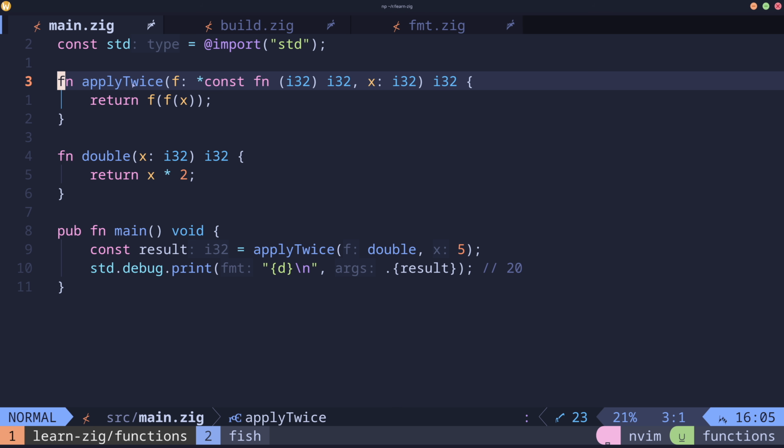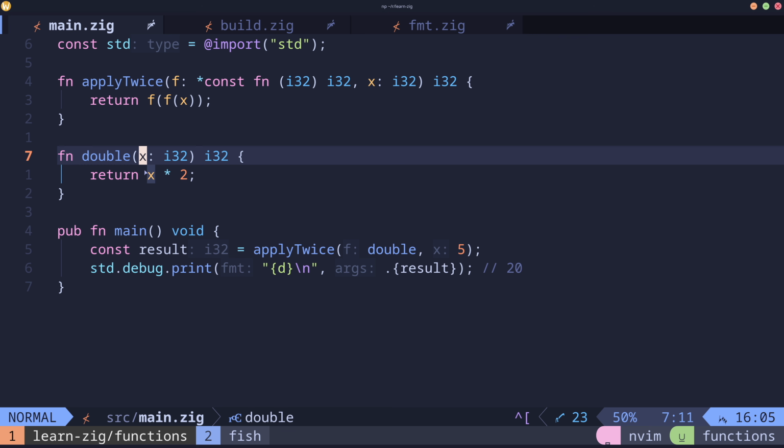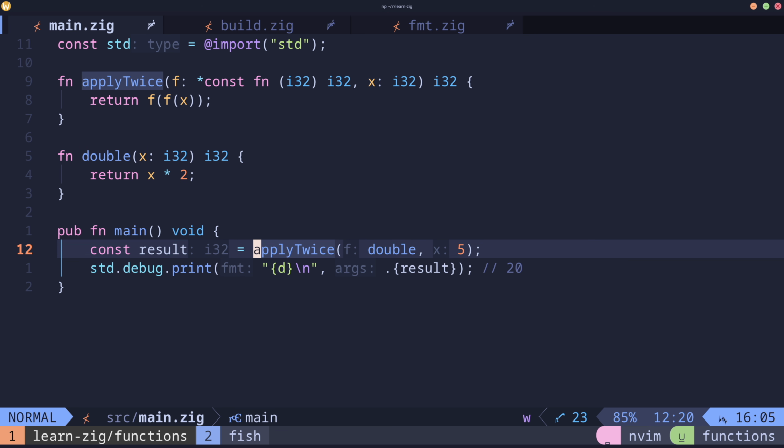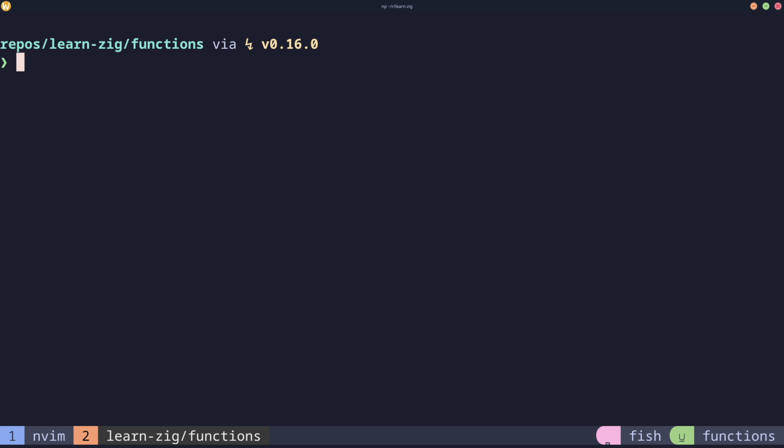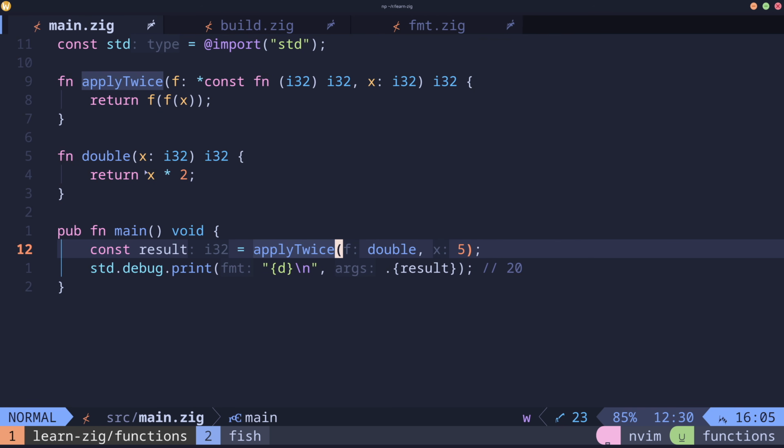Okay, now let's get into a more fun, interesting example of how to pass functions as parameters. So we can see here we have this nice double function, which all it does is it takes a number and returns double it. But what we're going to do here is call apply twice. So we're going to double 5 twice. So we would expect the output of 20. So what does this look like?